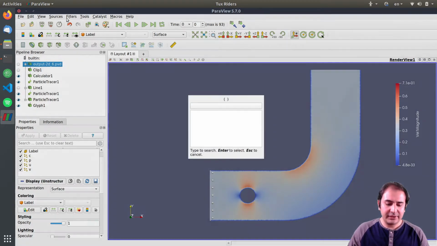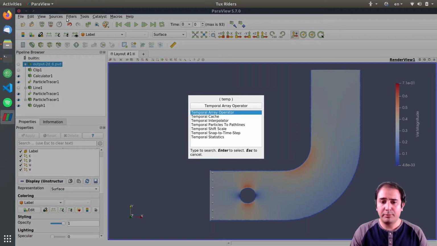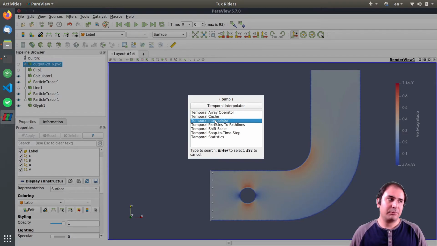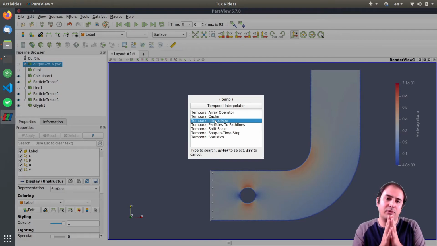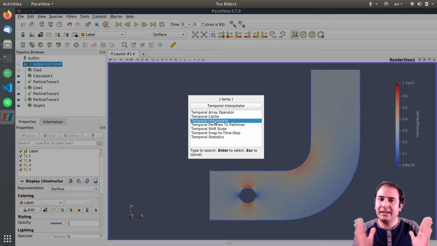And that filter is indeed temporal interpolation. So temporal interpolation plays a role in filling the gap between time sequences. So when you have a time sequence and you want to fill the data steps that you haven't written in your simulation, this temporal interpolator works as a correct tool to fill the gap for you.